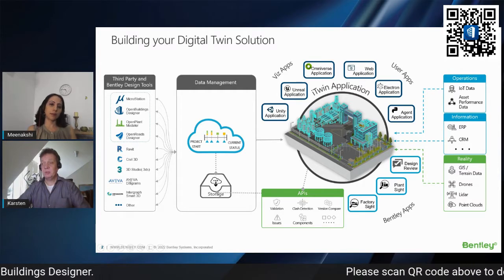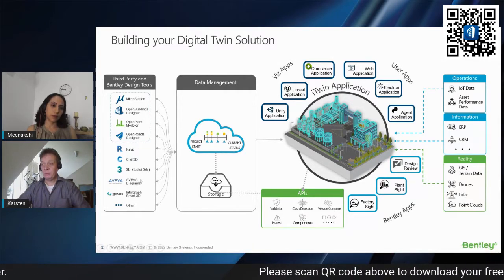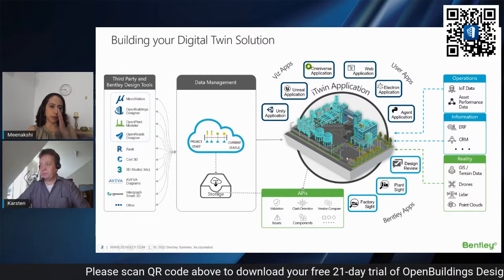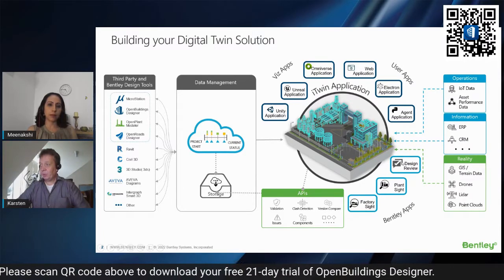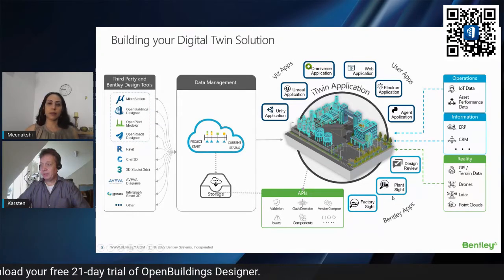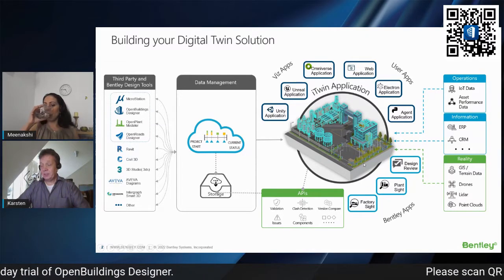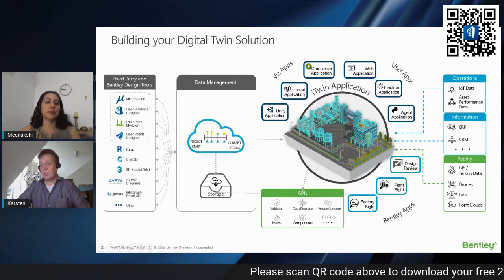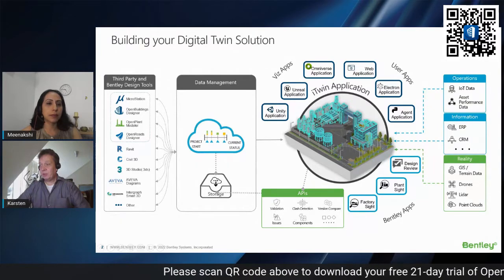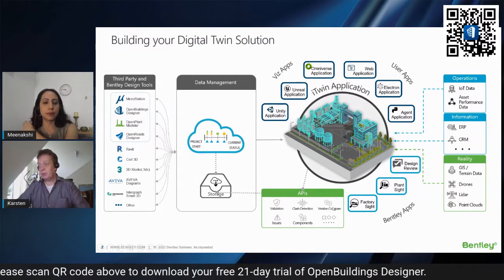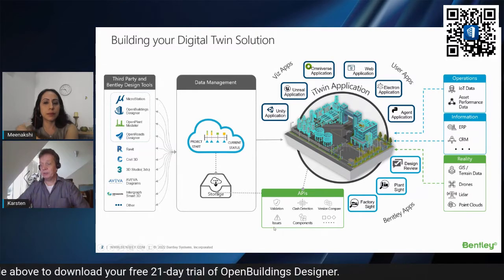But we can also use these third-party formats here. We can send it to the iTwin. We have different tools to read the data, interpret the data, work with the data. So we have APIs for design validation, for clash detection. We can do a version compare. We can find issues.